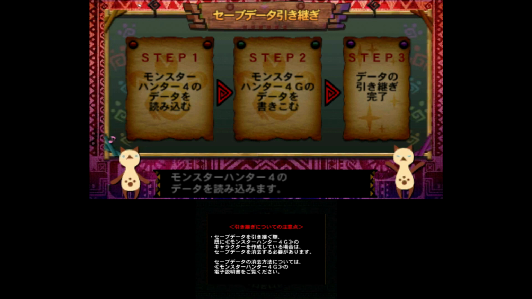Okay, if you've already got a character made in Monster Hunter 4G, you're going to have to delete it before you go through this process. So you can't start up a file in 4G, come back halfway through what you're doing there and transfer your stuff over. So transferring will delete whatever files you have already made. And below that is telling you how to reset all that data.